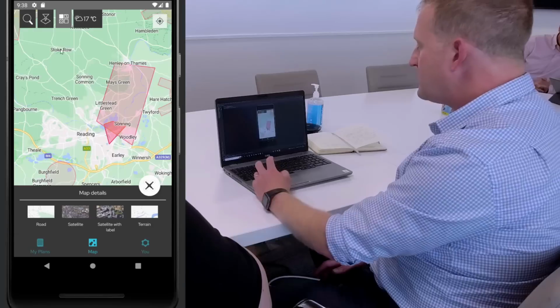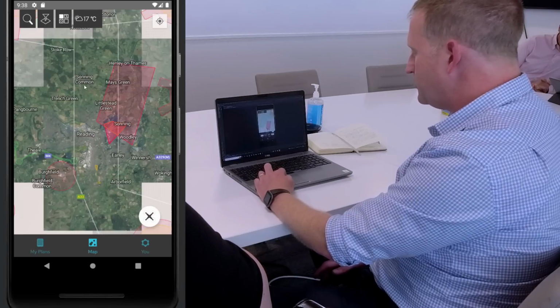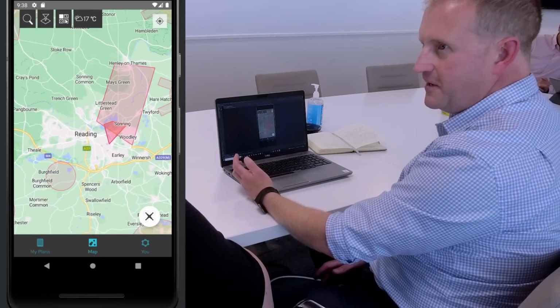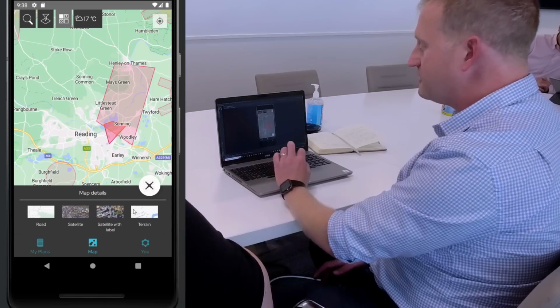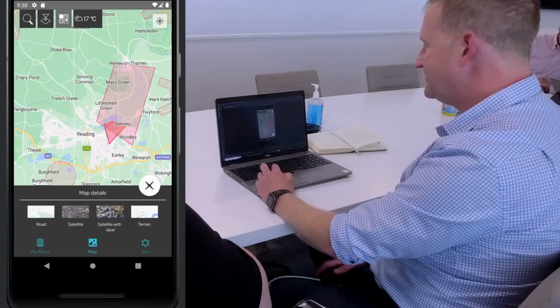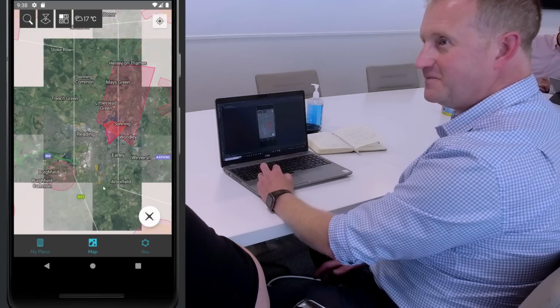phone is. Or another basic feature that everyone was screaming out for is the ability to change your map details. So satellite maps. Oh wow! It was a huge thing for quite a little thing. It was a lot of the feedback we got. Yeah, I'm smiling as I say that, because actually that's quite a big thing to make happen, isn't it? Sure.